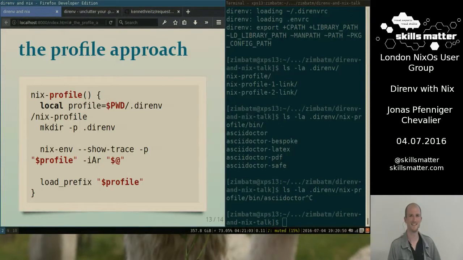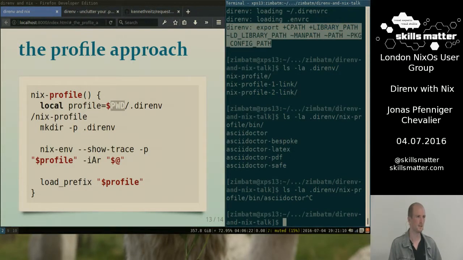Forgot to repeat the questions. The question is if I see any advantages between the second approach compared to the first one. The second approach is much cleaner in terms of environment changes. You can see here it just sets these environment variables. The downside is that you set a fixed set of environment variables, whereas with nix-shell, each package you add as a build dependency can inject its own environment variables. That's basically the difference.